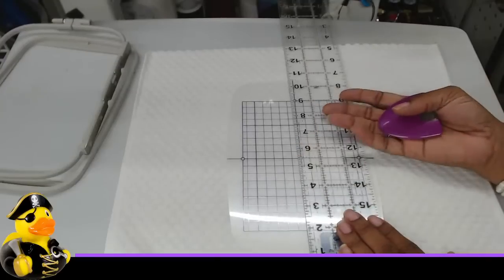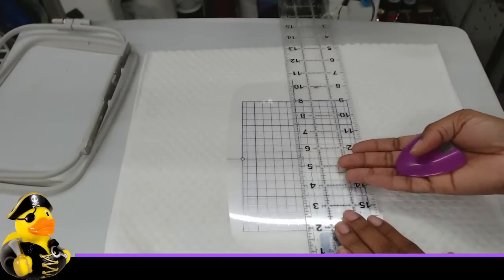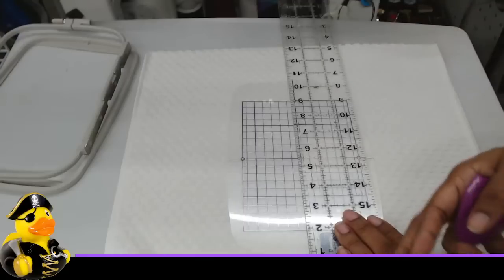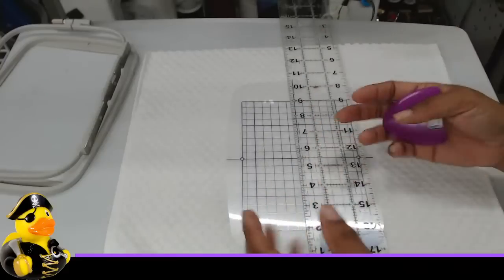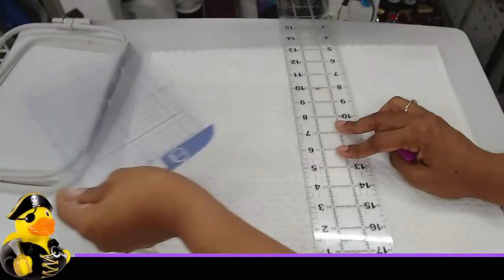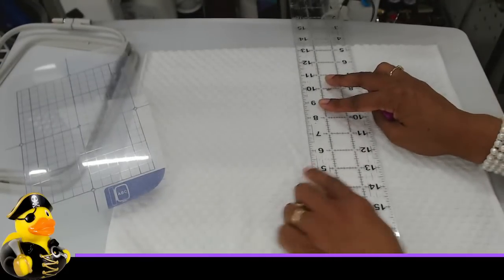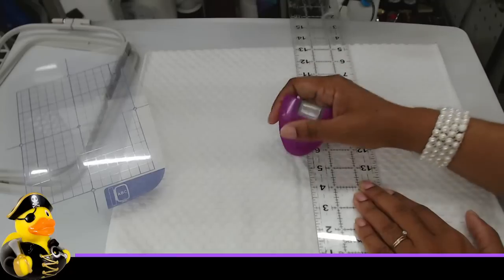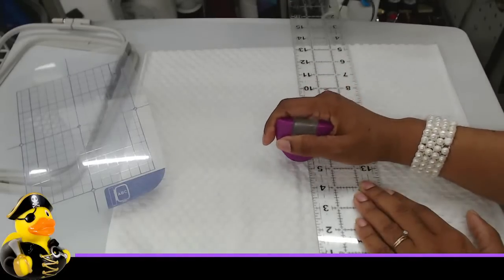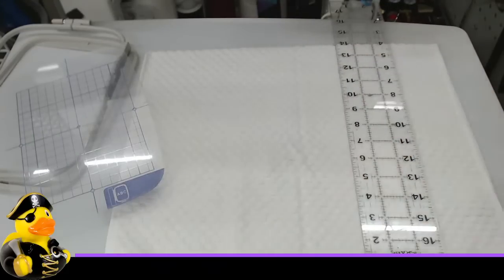So 5.5. You need to remember that your design for these particular towels is 5.5 inches down so that you can do the exact same measurement on every single towel and every design comes out the same. All right, so I know 5.5 inches is where I want it to be. There's my little teeny mark there, so I'm going to come really close to that, and come across right near it and do 5.5, which there's my mark. The waffle weave makes it a little tough to see, but it's there.